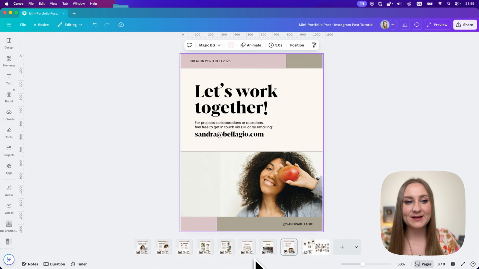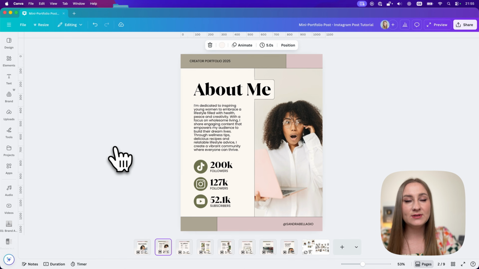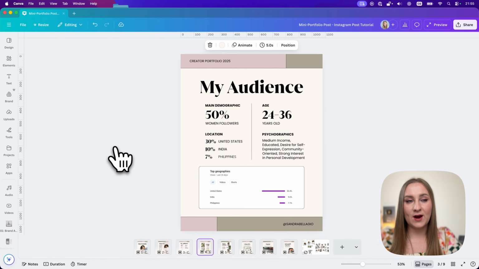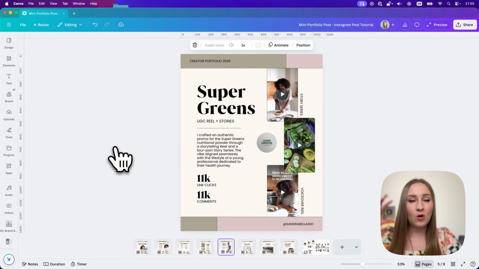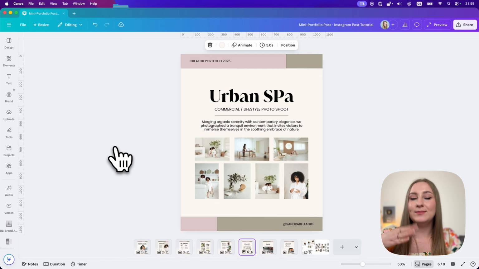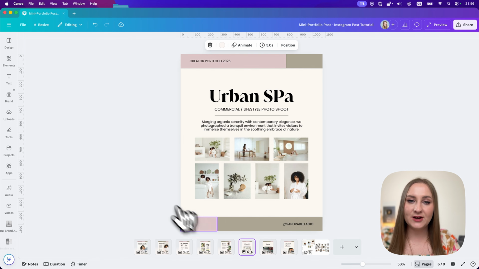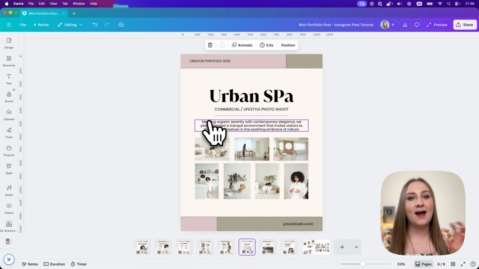Now, I want to also mention something in here because you may not have noticed it. The way it worked on this particular carousel is that I added these borders at the very top. And as you can see, once I quickly click through those, you'll see that they change the colors, right? They're always in the same spots, but the effect is that when you swipe, these are actually seamless. So you don't have to create a seamless carousel in here and then cut those. You can actually have those little elements.